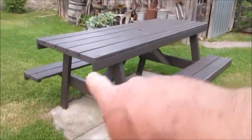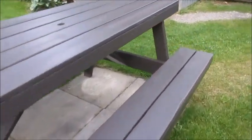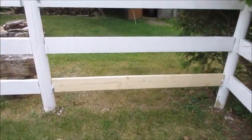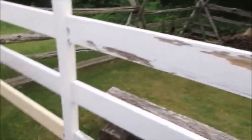I painted the picnic table last night, as you can see maybe. And you can see up here where I have to touch up some paint.